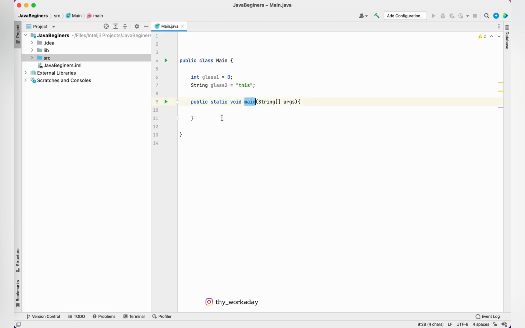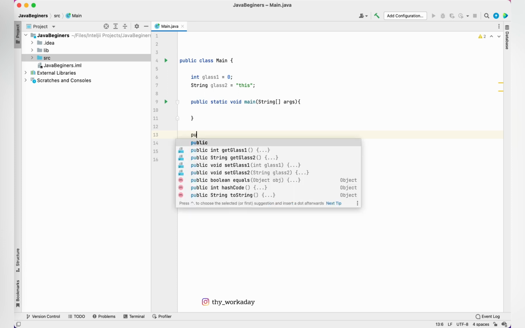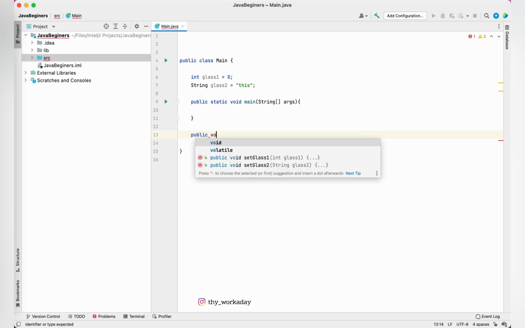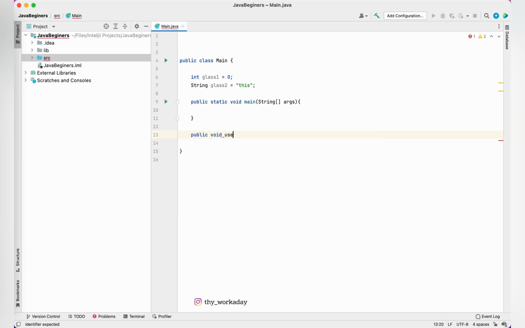So this is main, and we can also create functions. Public void use me. This is a function. Okay, so this is how you call a function. What you are seeing is the syntax. Syntax is nothing but the basic structure of the program.